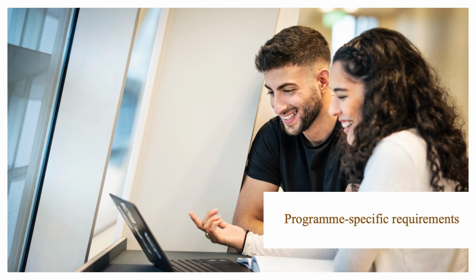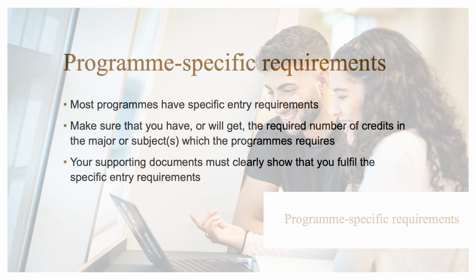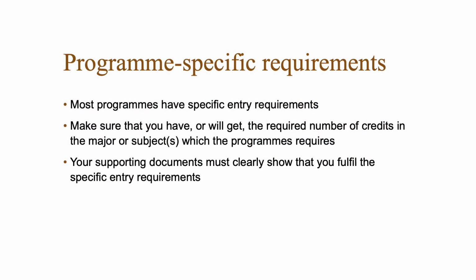Aside from the general entry requirements for university studies in Sweden, most programs also have program-specific requirements. Let's take a look at what this means. In most cases, students need to have earned a certain number of credits in one major or in specific subjects in order to fulfill the program-specific entry requirements. It has to be clear from your supporting documents that you meet the program-specific entry requirements, or the program that you have applied to may not be able to consider your application.